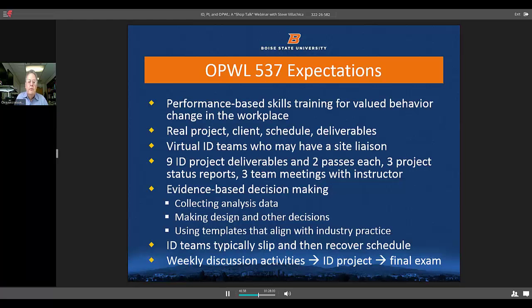You'll be working on virtual ID teams. One of the things that has happened recently in the course is that it's pretty common for each of these student ID teams to have at least one person who's on site and is often acting as a liaison between the rest of the ID team and the client. But we're seeing an increasing number of projects where there is no on site liaison.